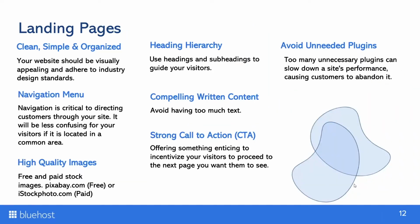To start out, the first thing that your customers are going to interact with is a landing page. So, what makes a good landing page? First of all, it's clean, simple, and organized. Easy to navigate homepage so that the client doesn't have to guess how to navigate your site. Again, if you put yourself in the customer's shoes, would you be confused if everything was just jumbled everywhere? You would, and you would want to leave the site. We don't want that.